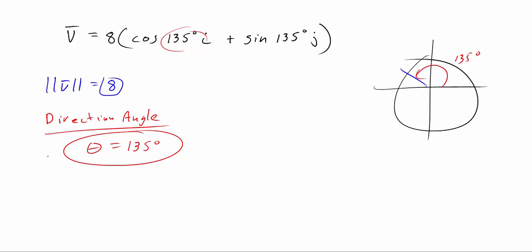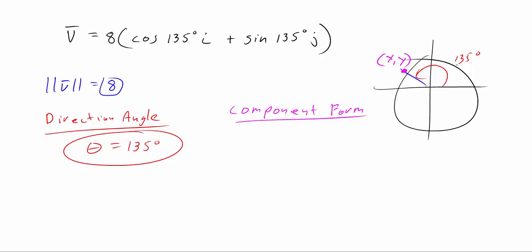Now, let's say that we wanted to write this vector in component form. If we want to find the component form of this vector, which is now in this trig form, how can we change this to component form? Well, basically all we have to do here is use our calculator, or we could actually go to the unit circle. If we locate 135 degrees, what's going to be the x and y coordinate at this 135 degree angle?